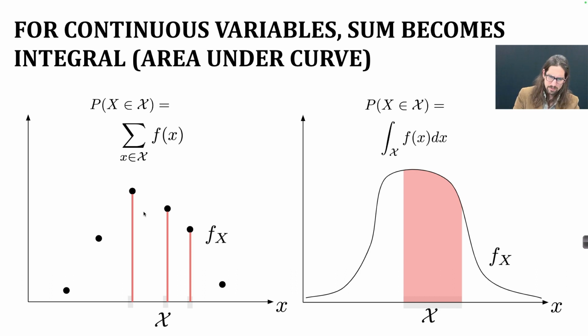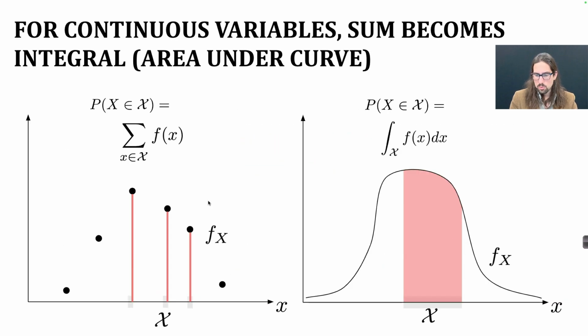It's just that this curve is not really a curve. It's just kind of like a series of points, but they're really doing the same thing. So to calculate probabilities, if you have a density, you just need the area under the curve, under that density, at the values whose probability you're interested in.